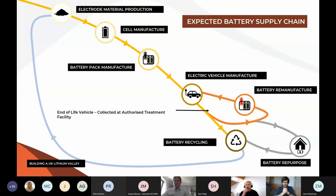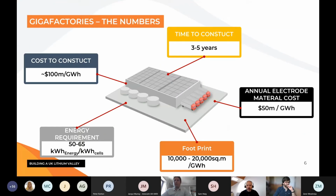So this represents a rare opportunity where we're building an industry up from scratch, and giving us a chance to build an ecosystem strategically and not necessarily just organically as well. So this helps us support competitiveness against other countries that are also in a very similar position. So it's an opportunity that we really want to take advantage of. So if we just go on to the next slide.